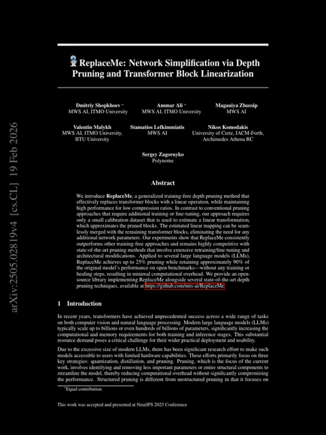1 Introduction. In recent years, transformers have achieved unprecedented success across a wide range of tasks in both computer vision and natural language processing. Modern large language models (LLMs) typically scale up to billions or even hundreds of billions of parameters, significantly increasing the computational and memory requirements for both training and inference stages. This substantial resource demand poses a critical challenge for their wider practical deployment and usability.